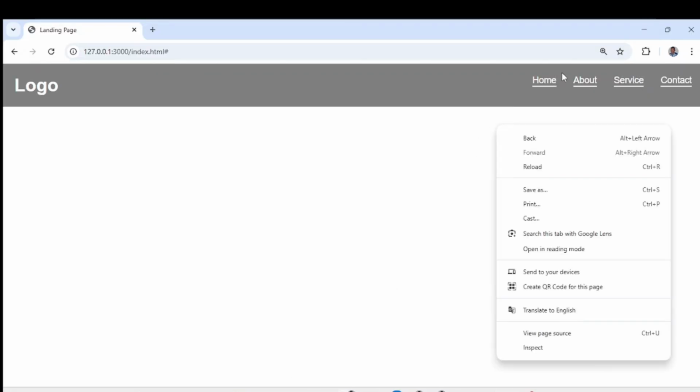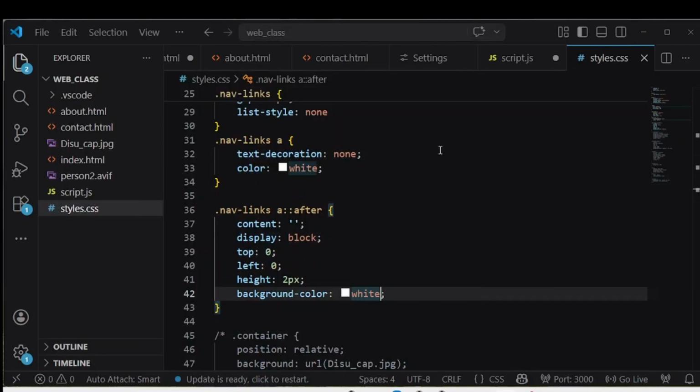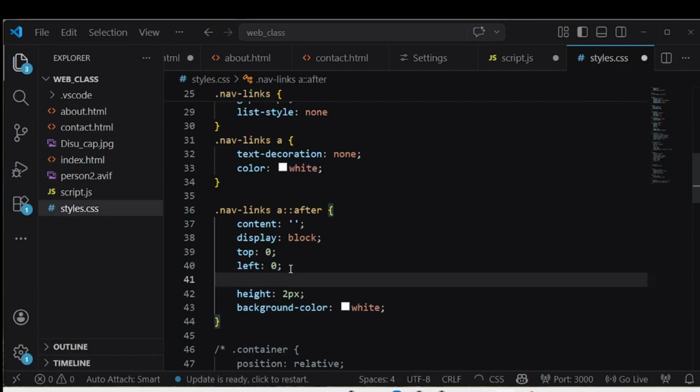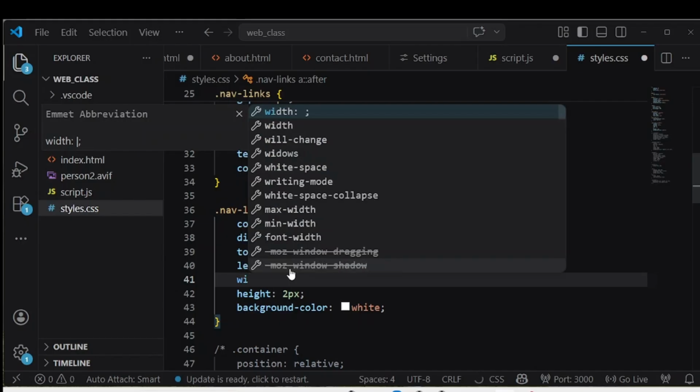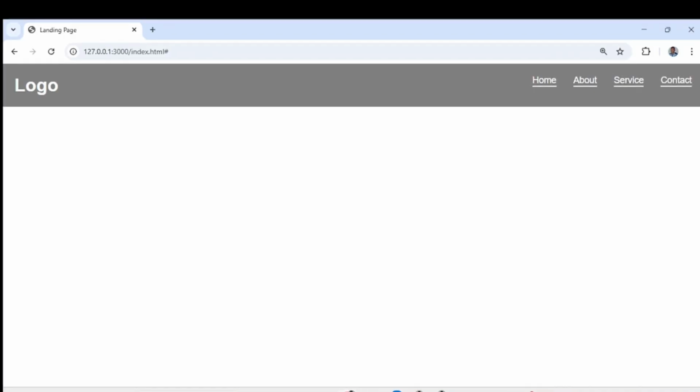Exactly. So can we all see the line beneath it? But that's not how we want it. So what are we going to do now? We're supposed to include width here, which is, let's put 100% and see. This is how it will look like, 100%.